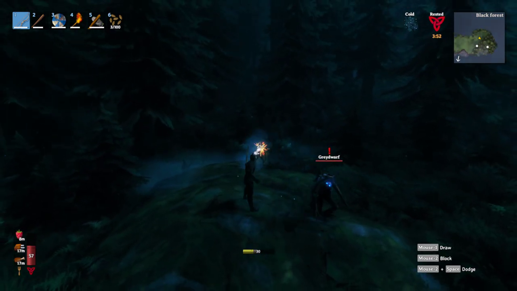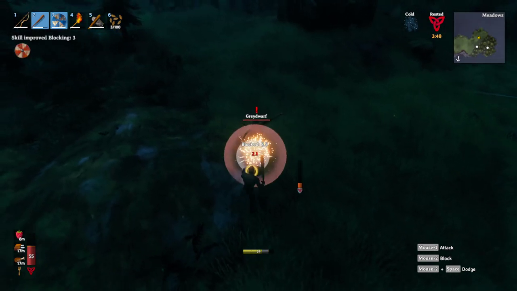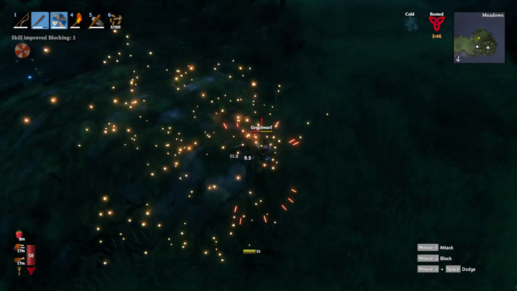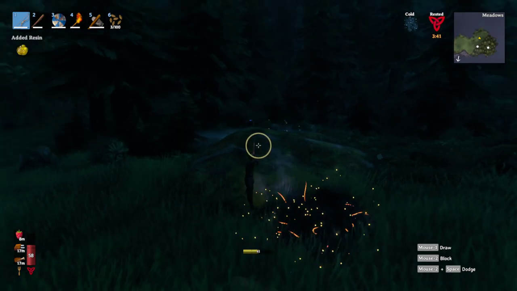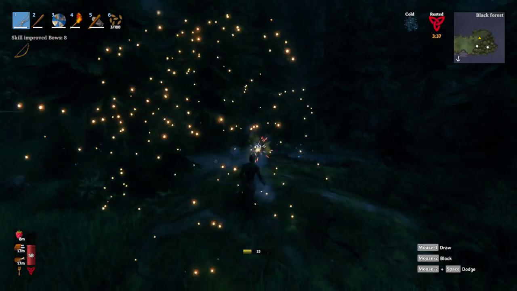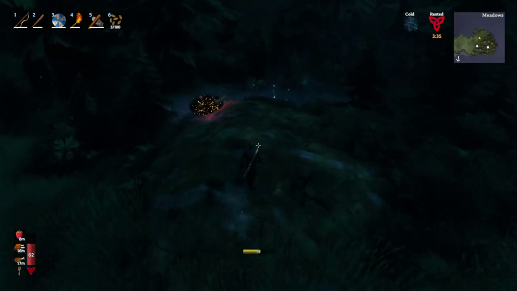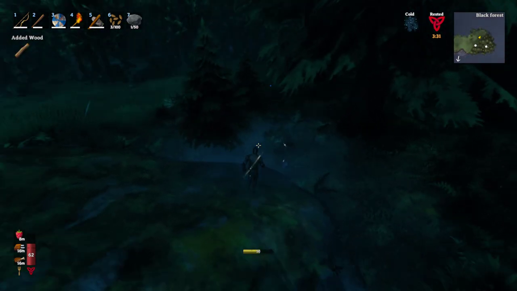Start simple. Always start off your encounters with range if you can, and then go to melee from there. Okay. Finewood bow already putting in work. Investments are paying off.